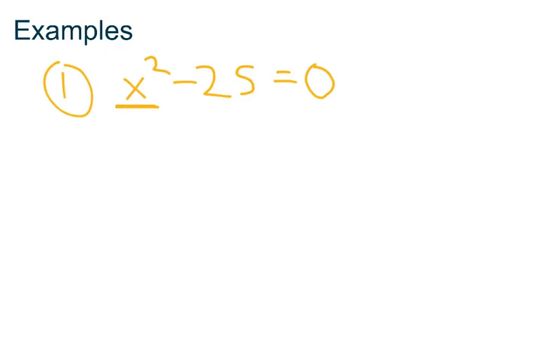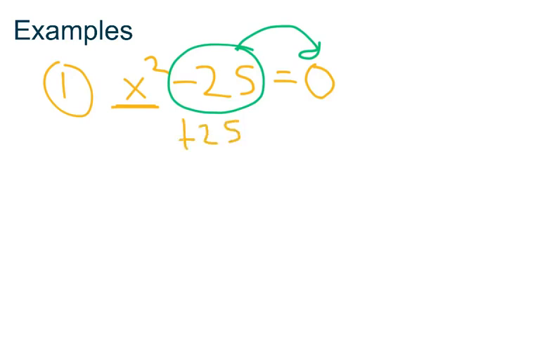So now let's do some examples. First one, x squared minus 25 equals 0. Now for today, when we use radicals to solve quadratic equations, we want the squared thing on one side, and we want anything else on the other side. So we're going to use a lot of the same tools and tricks we've used before with linear equations. We'll add the 25 to both sides. We now have x squared equals 25.